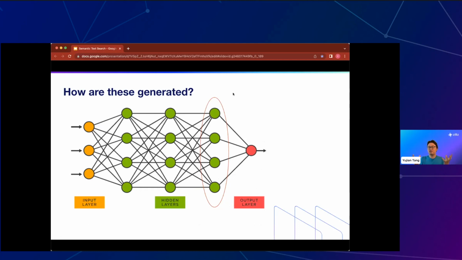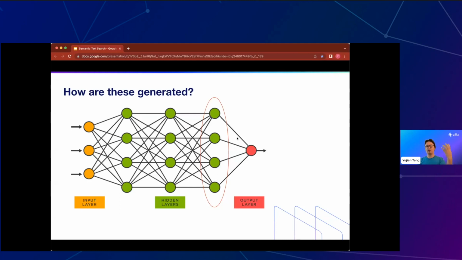So how are these vector embeddings actually generated? Like I said, they're generated from a model, right? If you have a neural network model, you would input your words or your phrases, sentences, whatever, and you would get some sort of output. Maybe your output would be something like the part of speech or the type of entity, named entity recognition, or some sort of classification.